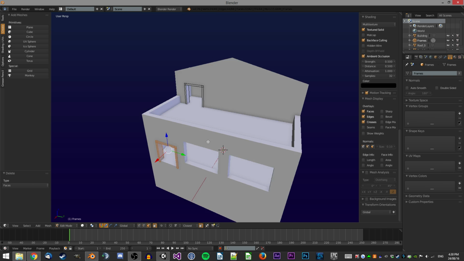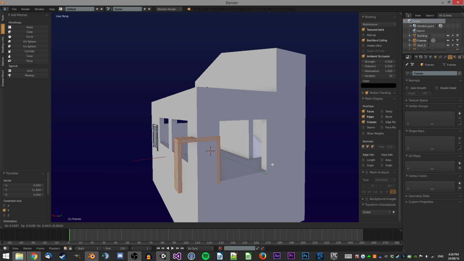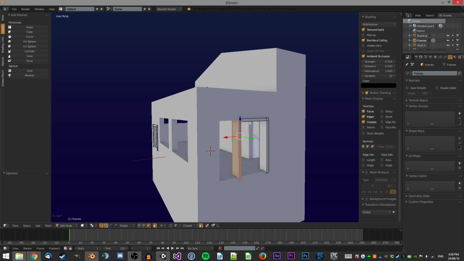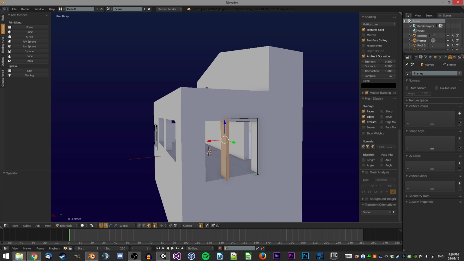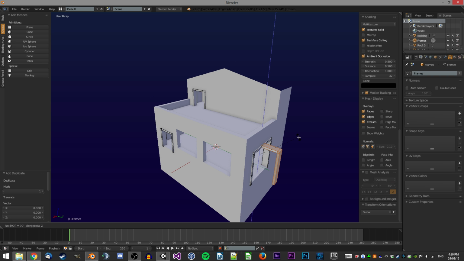And we still need one for the garage. Okay, and then we can do the same thing for the windows.